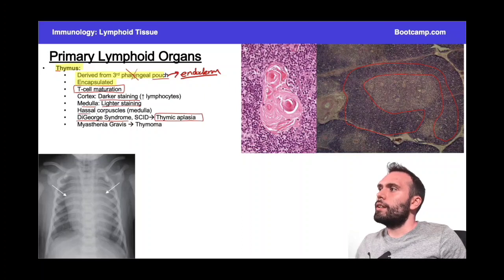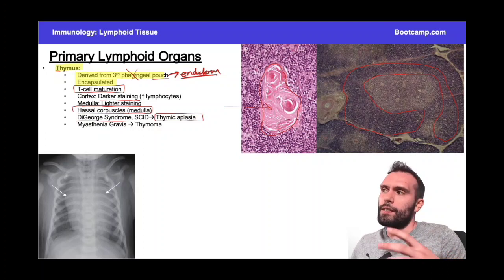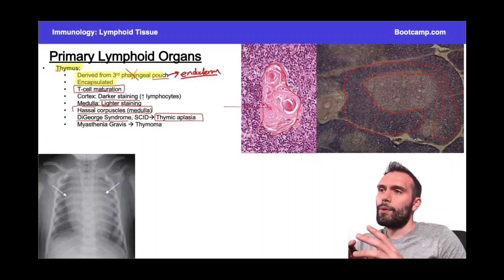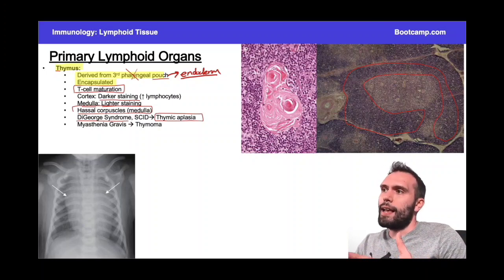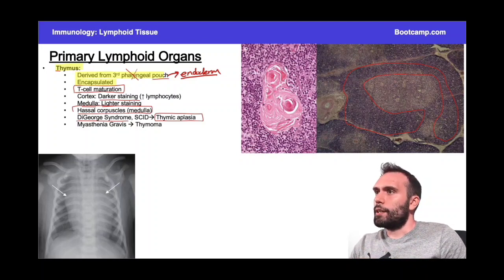And the one classic histologic image that occasionally comes up here for the thymus is going to be these Hassall corpuscles. Now, they don't really have a very clear function, so there's nothing to really remember in terms of physiologic function with these Hassall corpuscles. But the thing to remember is that, number one, they're located in the medulla, and just recognize their appearance. When I see this kind of whirling, swirled appearance, I'm almost thinking of what you see with keratin pearls in a way. They're not completely related, but that's kind of what it reminds me of. And so that's how I would organize it in my mind.